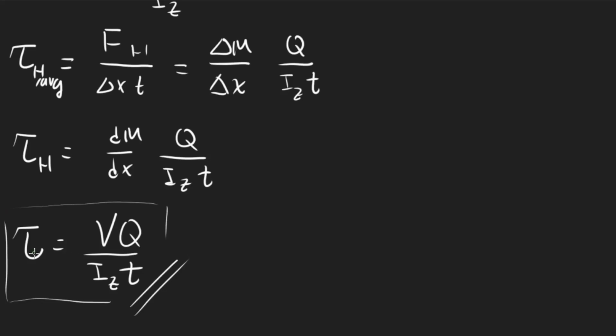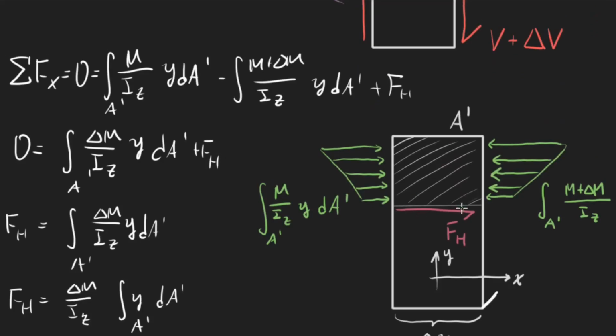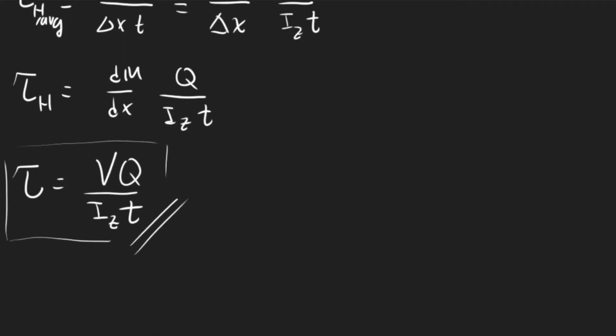Now you notice I dropped the h, and that's because the shear stress is going to be in all directions. We talked about this earlier when introducing stress: all of the shears have to be equal in magnitude. So if I have a shear stress like this, I'm going to have an equal shear stress acting here, here, and here. If I solve for any one of them, then I know the whole state of shear in this element if it's in equilibrium.